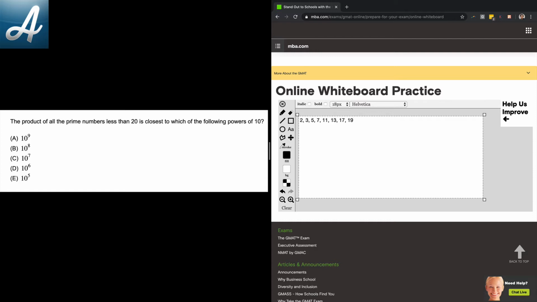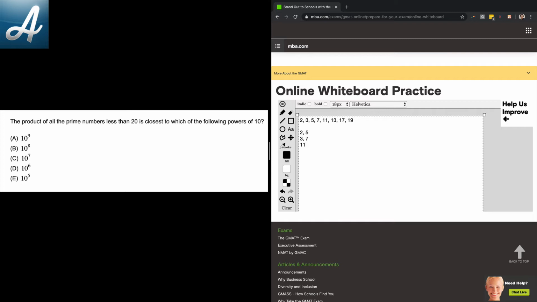All right. So now the name of the game here seems to be approximating, like pulling out tens from this list. So that's what I'd be looking to do, and just start easy, right? And then you're going to gain momentum. Easiest one, of course, is 2 and 5. So that's 10. You can also grab 3 and 7. That's just above 20. So basically 10 times 2.